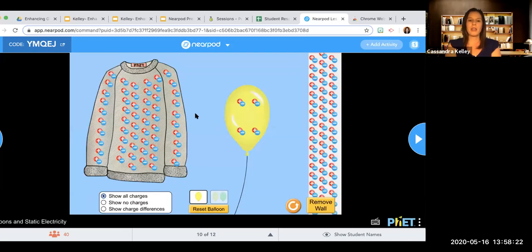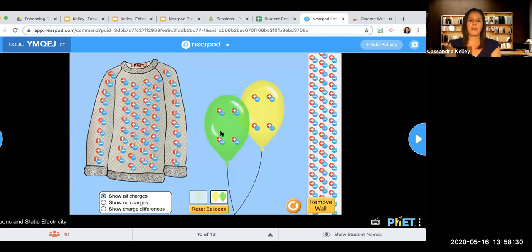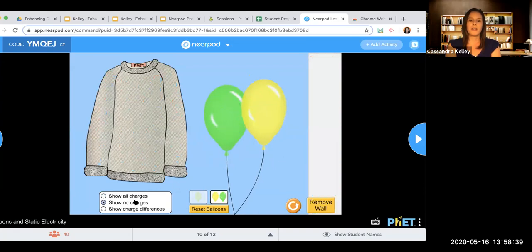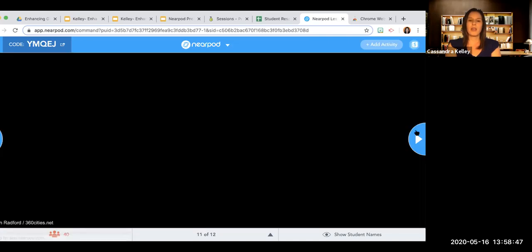So you're looking at electrical charges. And you can have tools that you can play with adding on electric, positive and negative charges, show no charges. So it's just kind of fun. That was already in there.